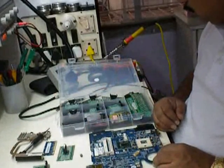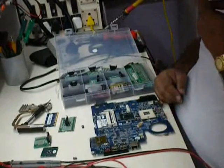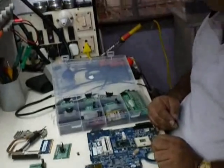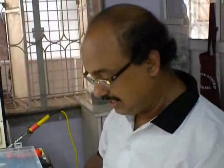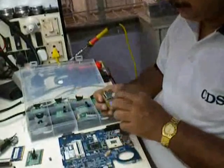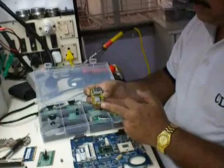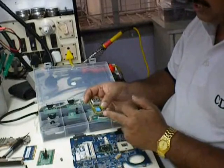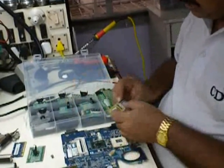Next, what I'll show you is that the boards we use can also be checked via postcards. We call it the debug card or the postcard. Those who are familiar with desktops might be familiar with the postcard. It has two 7-segment displays. This type of postcard is called mini PCI and express PCI. This is a mini PCI slot, you can connect it to the mini PCI board, and this is the express PCI slot available on the board. So this is how you can connect it.